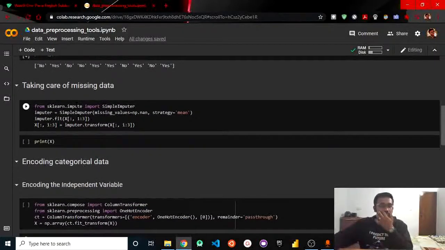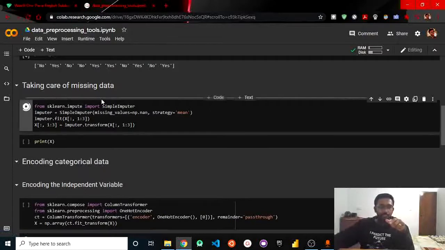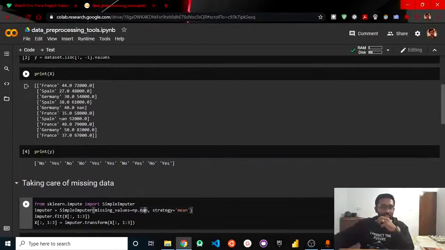So, taking care of missing data. We need a SimpleImputer. You can read about SimpleImputer; I'll be providing the link to it from scikit-learn in the description. So I say that the missing value is np, that is our NumPy array, dot nan. What was NaN? NaN was the missing values.